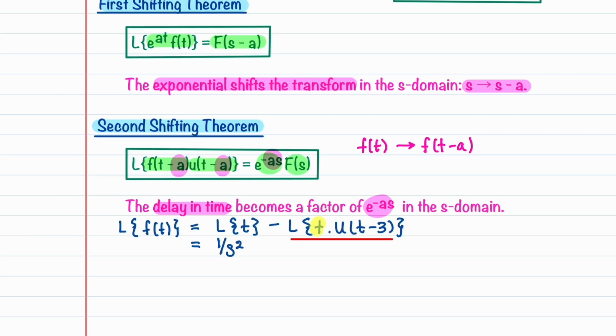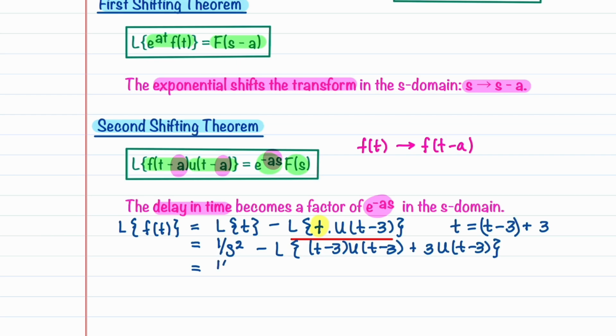What we're going to do is replace t with t minus 3. So we're going to say that t is equal to t minus 3, and we can't change it, so we have to then add 3. That way, we have our t minus 3, and then we have a constant, and we know how to work with both of those. So this becomes minus the Laplace transform of t minus 3 times u of t minus 3, I'm splitting it up, plus 3 times u of t minus 3.